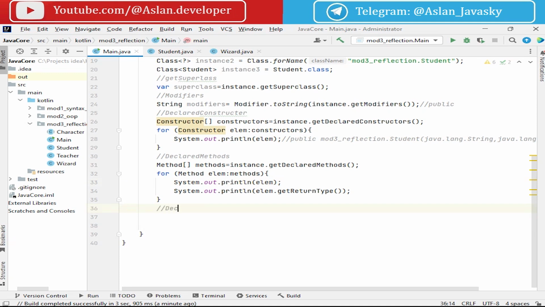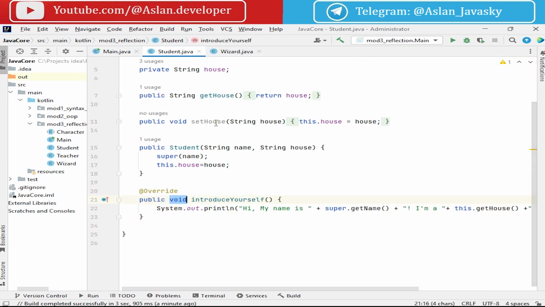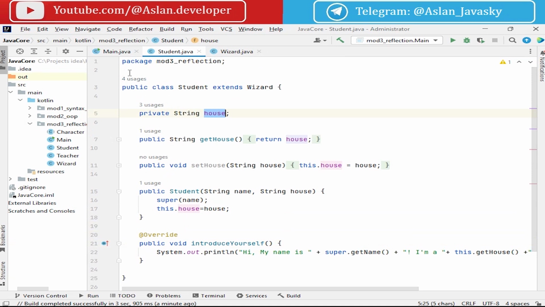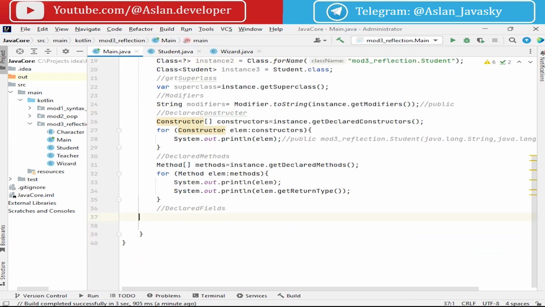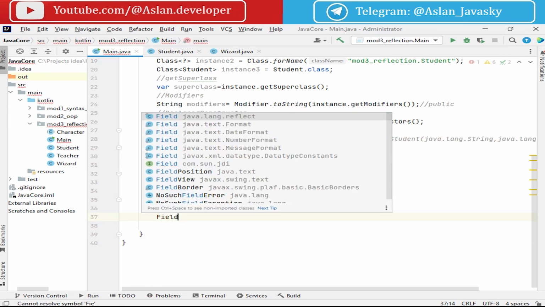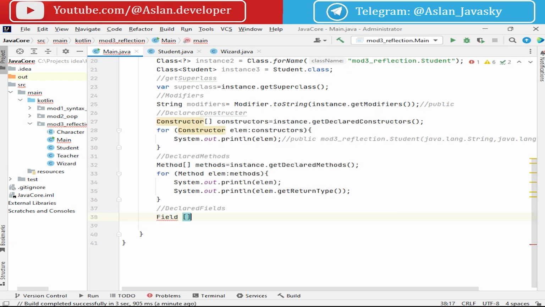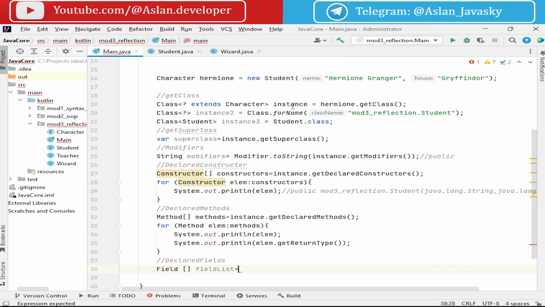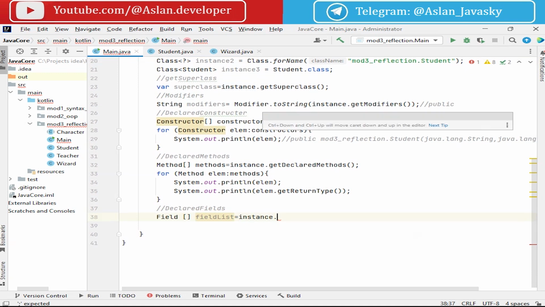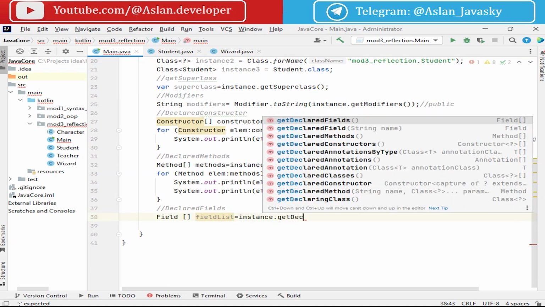And declared fields. A class can have constructors, methods, and fields. In the fields array, from package java.lang.reflect, fields or field list, we just specify the instance, Hermione getClass instance, and getDeclaredFields.